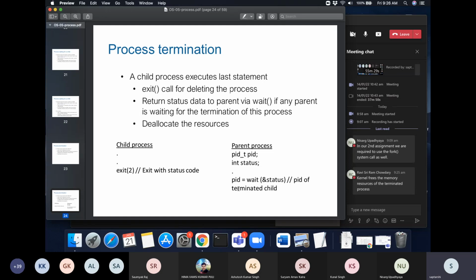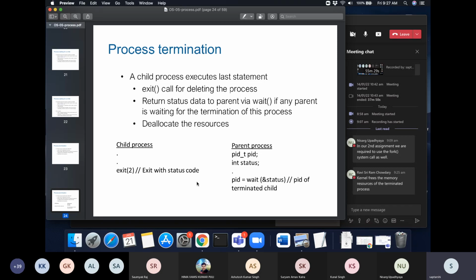Also, there is this mechanism that the child can send back one status code to the parent, like you see exit(2). So this 2 possibly means something that the child and the parent understand. So 2 is not a random number. 2 means something. That will be available to the parent in this variable status.